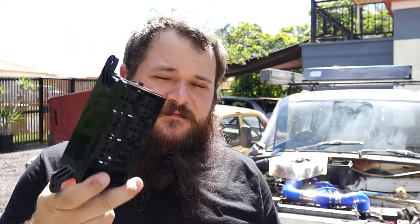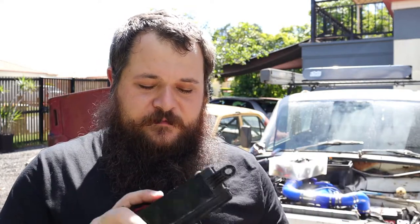So we're at the pointy end of it now. The last thing I'm going to be doing is the wiring for the fuel pump. That's the original plug that came off it. I'm going to put some waterproof ones in there because it's out in the open, water can get to it. And obviously it needs a relay and a fuse. So what I've got here is an aftermarket fuse box and relay. This is a used one I got off one of my cars that I no longer have. That's why there's wiring stuff coming out the bottom of it.